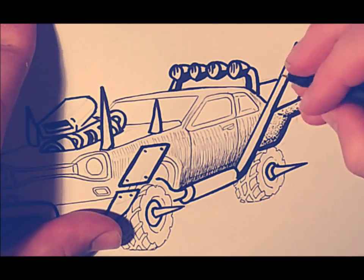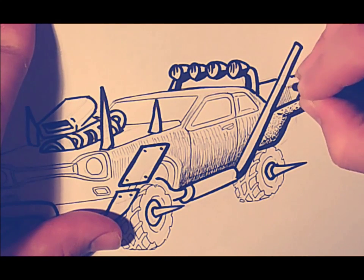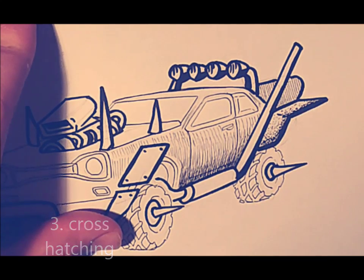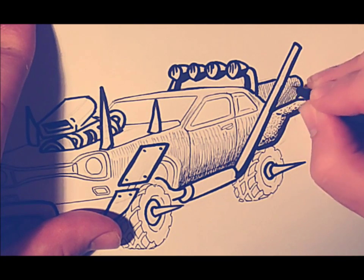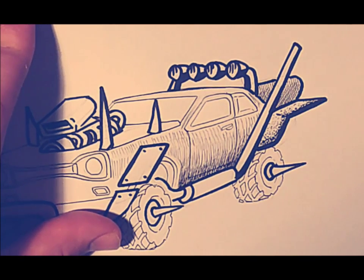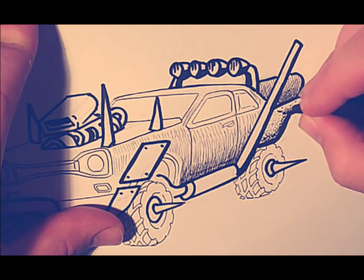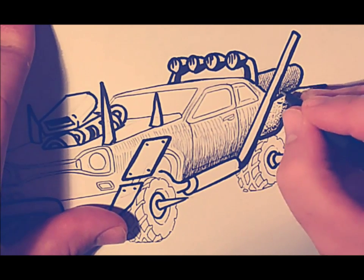Okay, now in this cylinder shape here, again I'm going to perform lines going across. But this time I'm going to do cross hatching. So I'm going to be adding cross lines, not quite all the way to the top, leaving a little bit of a gap there. Now I want to make this darker by adding some vertical lines. Then a few lines going across.